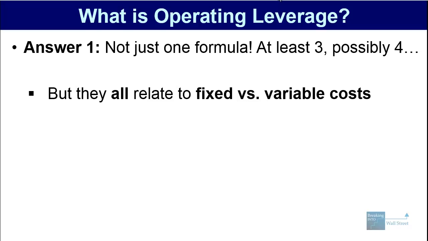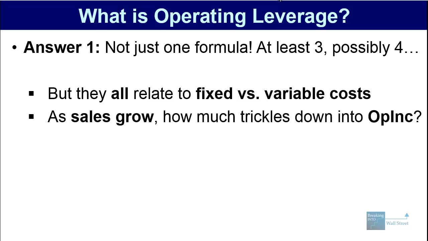So when you're running a business and you have to pay for an office and you have to pay for administrative staff and other things like that, those are all fixed costs. You're going to incur them no matter how much you sell or how little you sell. But then the variable costs relate to the costs for selling each individual unit or product or service. So if you sell a product and it costs you $50 to order the materials and supplies you need for the product, that is a variable cost. And the concept of operating leverage relates to this and how much in fixed versus variable costs a company has.